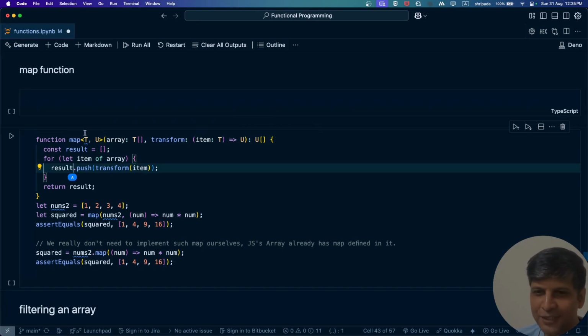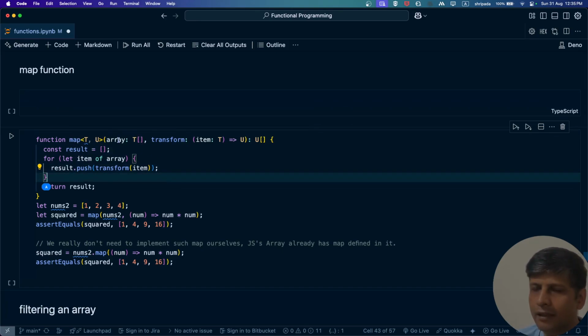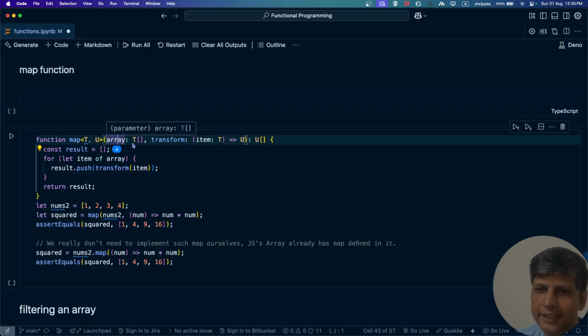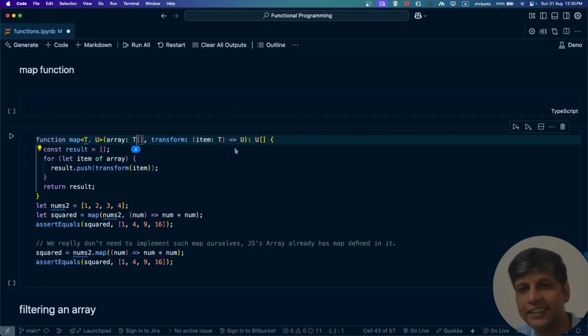Again, it uses generics. So the input type of every item in this input array is of type T, and we can potentially transform into another type also. A number can be transformed into a string also. There's no restriction on what that transform can do potentially.